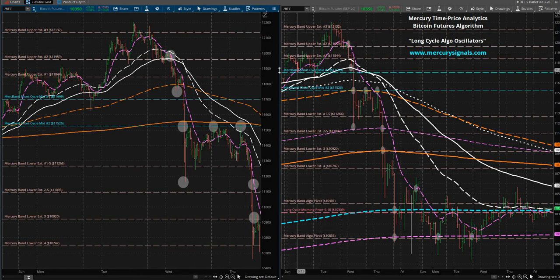So the whole point is, by having the long cycle algos on the same live chart, and the live chart is what our members see. So when they're trading in the evening or during the day session, you've got this live chart moving in real time, no software to buy, no software to download. And it works exceptionally well when you can see the faster metrics, the day trade metrics on one side and the longer on the other side.